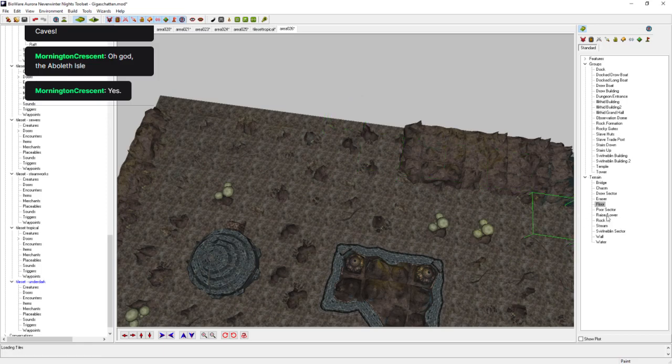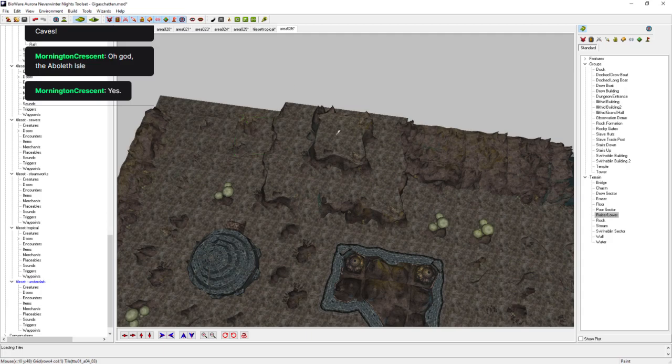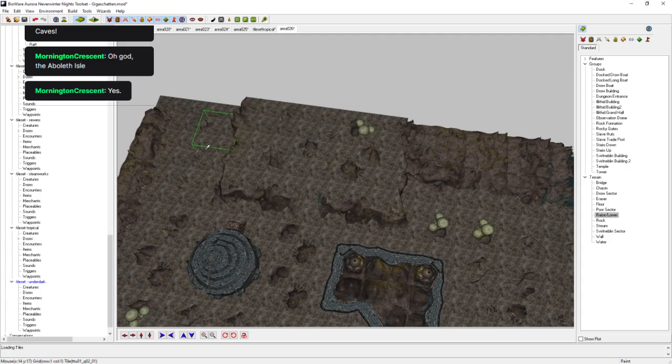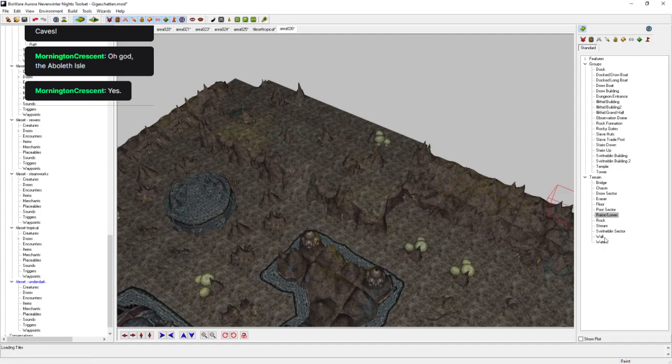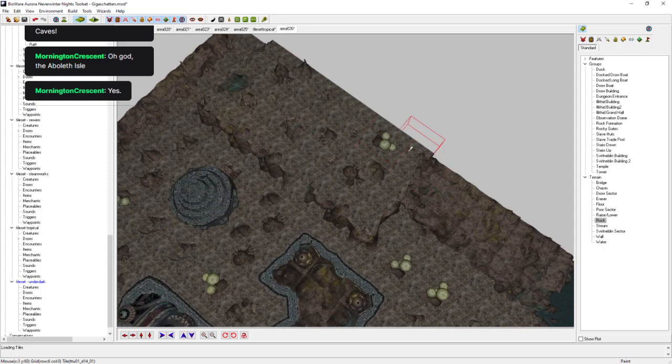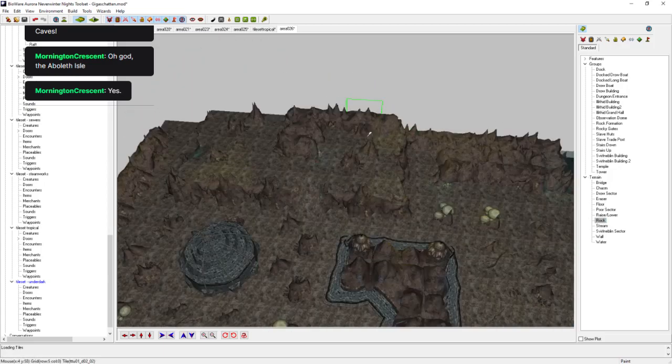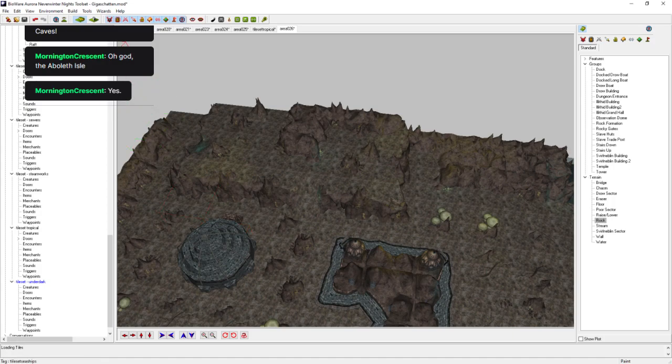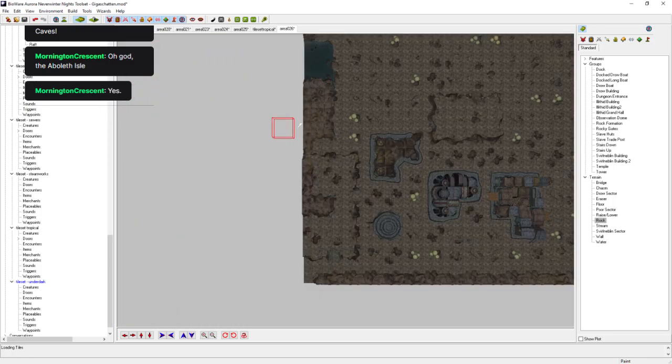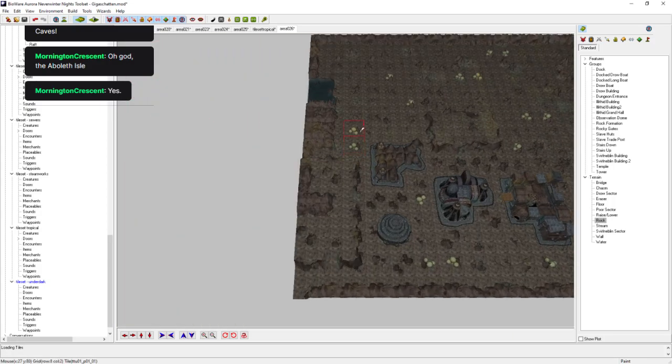Let me raise the terrain. So these rocks are very good for blocking the edge of an area, but if I do rock here, it won't let me. But if I put a section of floor here, okay, now I can do it.